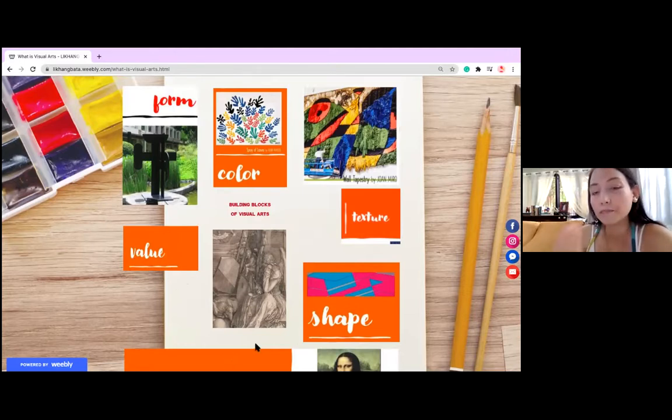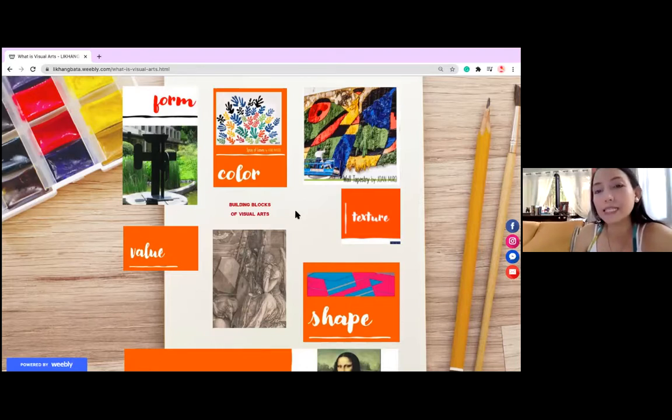So when you mix black into a color, it will be dark red, dark blue. If you mix white into a color, it will be baby blue or pink. Now, the last characteristic of color is intensity, its brightness or dullness.